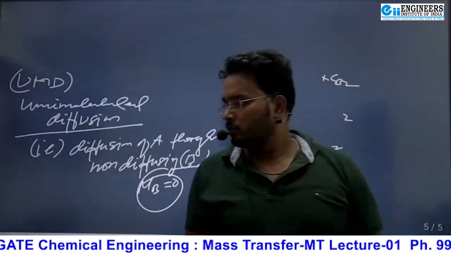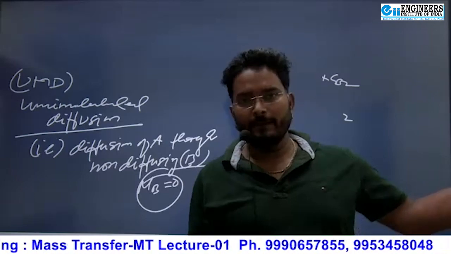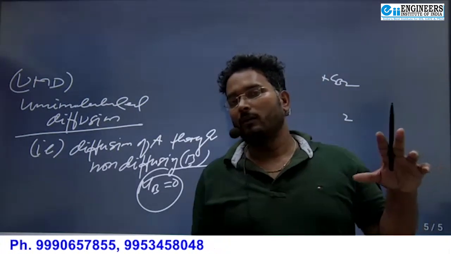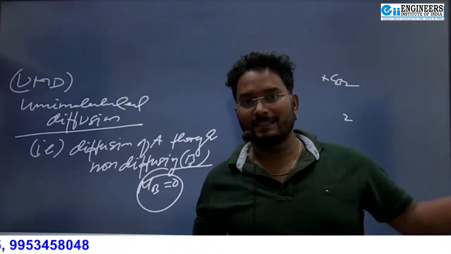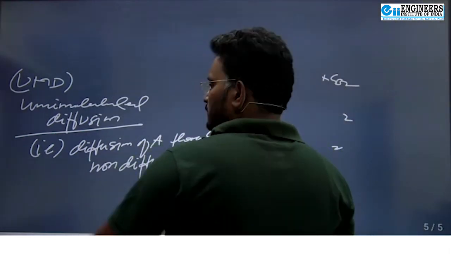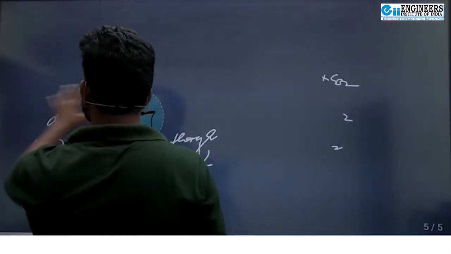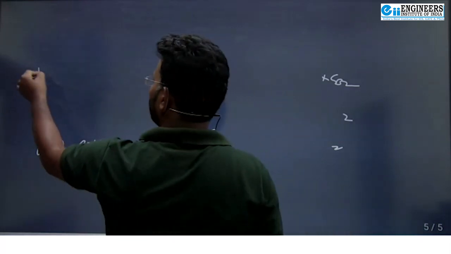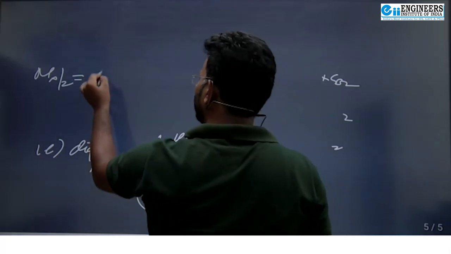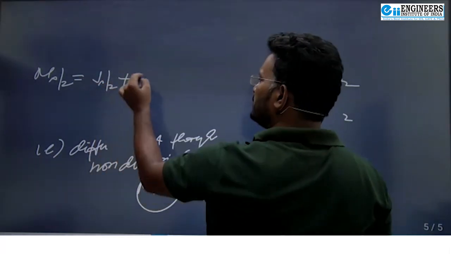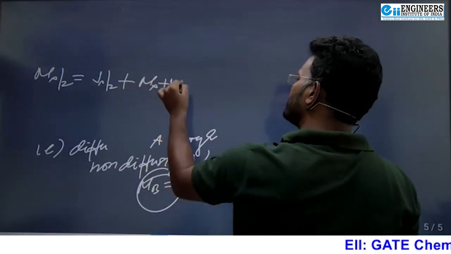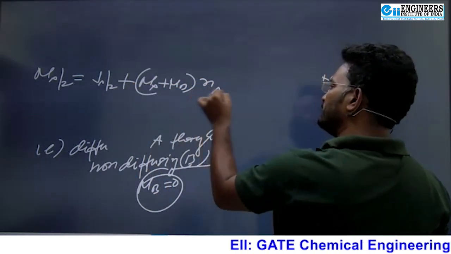NB 0 है तो is this JB 0? No. The diffusion of B, it means the contribution of diffusive flux of B is going to be exactly counterbalanced by the bulk flow. हाँ तो उस केस में क्या होगा, अगेन I can write general NA at Z is equal to J at Z. I am going to write in Z direction here. Then this should be what? NA plus NB into XA at any given Z.